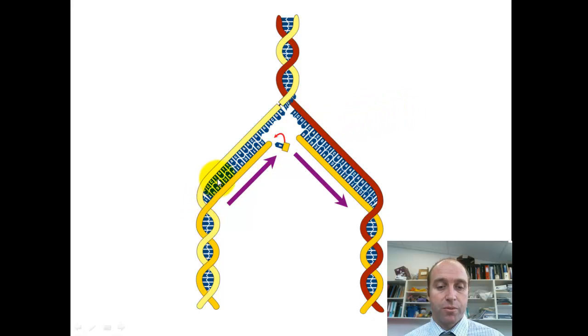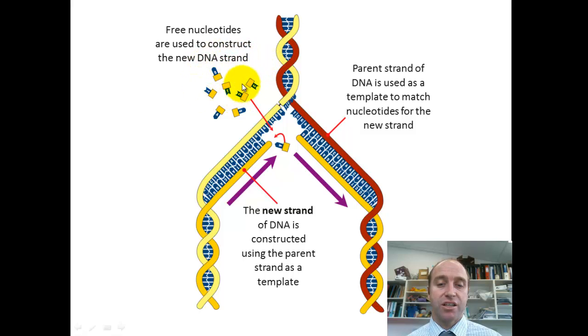Okay, and what we're seeing here is that as we're forming the new daughter strands along the parent strands which are complementary, we're adding new nucleotides. And the building of this has to happen in a particular direction. And for one strand, it's happening going upwards, and the other strand, it's happening going downwards. Okay, and it'll be using free nucleotides in the solution around the cell to come in and bind there. And there's particular enzymes that we're going to look at in a second. The direction of these is specific to the orientation of the nucleotides and the strand. These molecules are built from 5' end towards the 3' end.